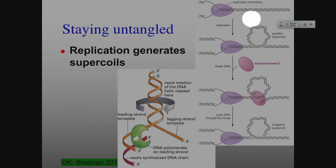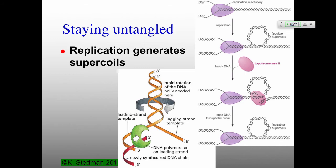And the way that tension is dealt with is you generate these supercoils. It's literally, one of the ways I do this, you have a piece of rope or a piece of yarn, tape one end to something and pull the strands apart. What you'll find is the rest of it starts to wrap around itself. And that's exactly what happens with DNA.